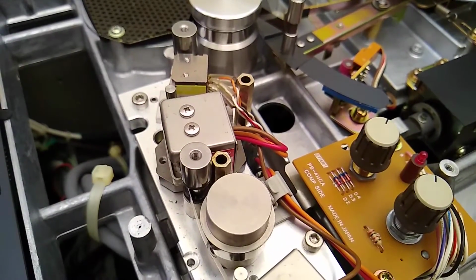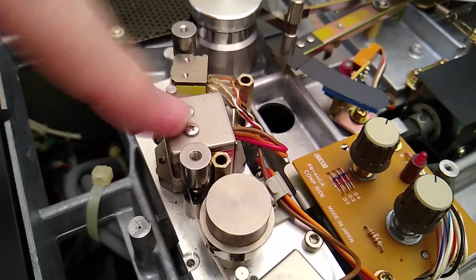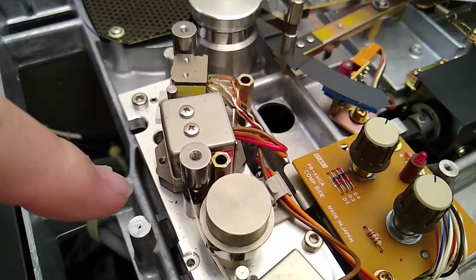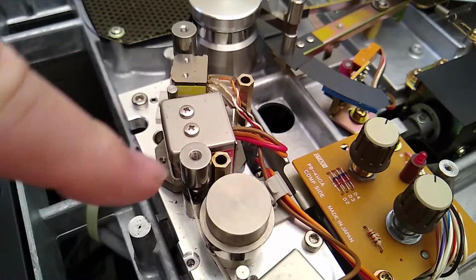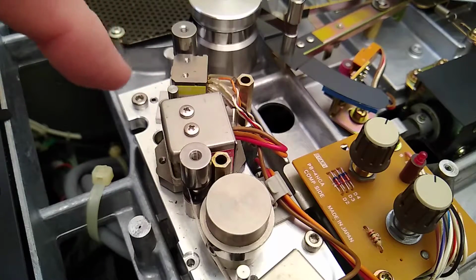Okay. So let me look at what I'm going to do with this. I think I'm probably going to have to take the head block off, get that gunk out of the mechanism, and then adjust it.